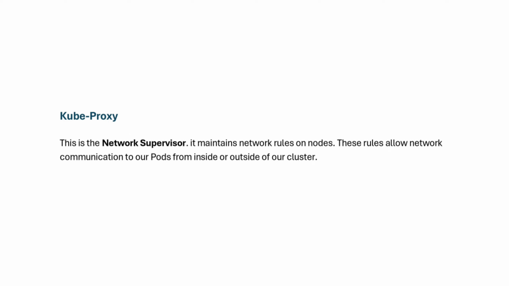Now Kube Proxy. This is the network supervisor. It maintains network rules on nodes. These rules allow network communication to our pods from inside or outside of our cluster. So in order to have certain features or certain benefits of Kubernetes, that is auto scaling, auto healing, etc., there must be a concept of strong network communication.